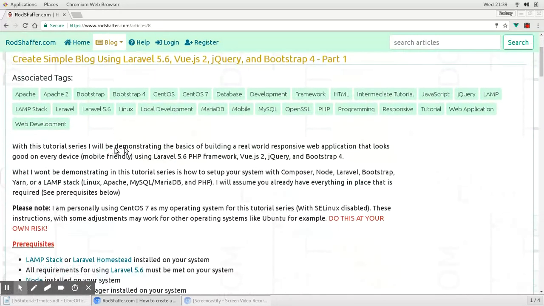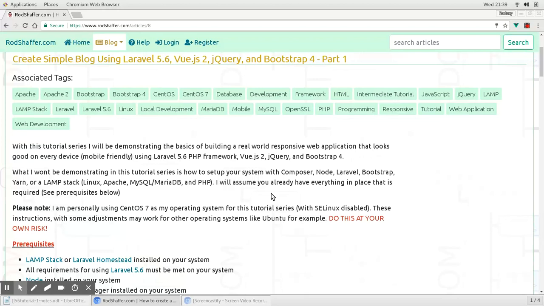And if you look at the top of the article, I explain basically what I'm going to cover during the tutorial series. And then right below that, the paragraph below it, I explain what I'm not going to show you in the tutorial. I'm not going to explain how to set up your development environment to develop web applications with Laravel.